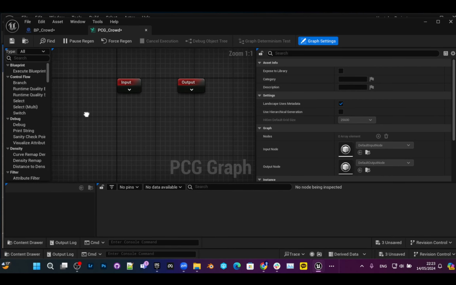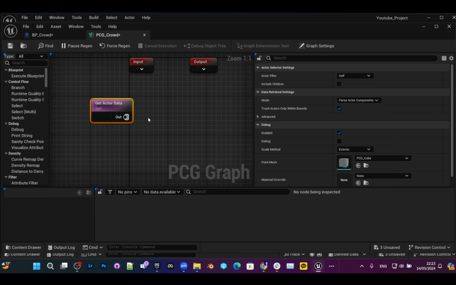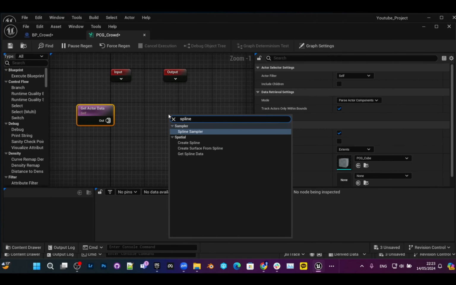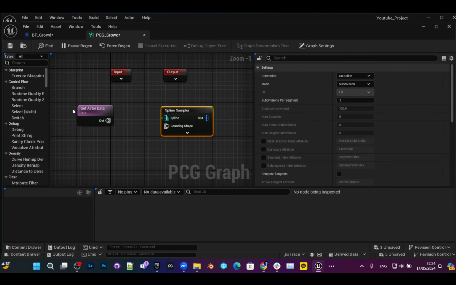So in order to make this happen, we have to first derive it somehow. All right. So in this case, I'm going to use Get Actor Data as spatial data, which will be our initiating point to initialize, but also start to send information about what type of data we're dealing with. In other words, we have actor data. And of course, this all happens in the spline. So we're going to add a spline sampler, and basically, as simple as you can imagine, just connect it together with the spline, make it straight.